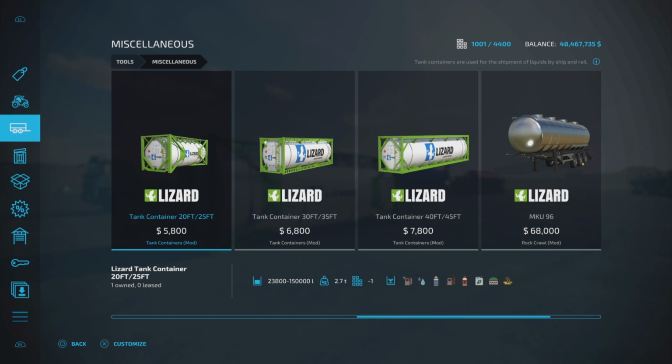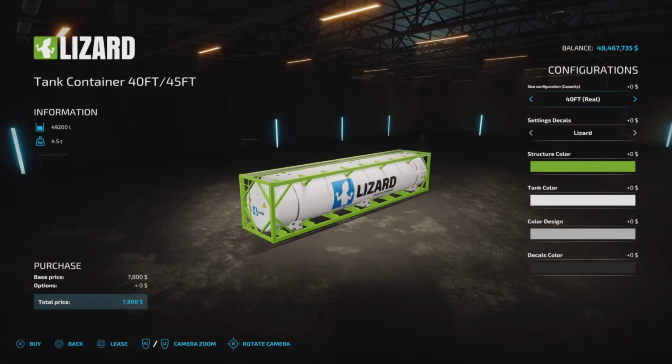So we have options. We have a real and an unreal option for those of you who like the one or the other. The medium size is the 30 foot, 35 foot one, 36,400 up to 200,000 liters. And then the largest, the 40 to 45 foot container, 49.2 for real, and 250,000 liters for the unreal capacity. Let's just look at the largest one. They're all exactly the same except for the sizes.